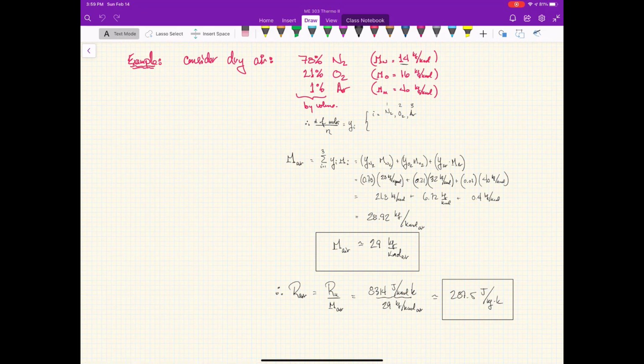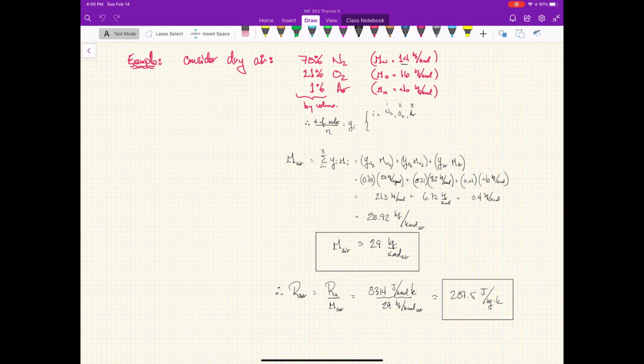We've looked at the molar mass of the mixture of ideal gases, and we ended up with an example where we calculated both the average molecular mass of the mixture as well as the specific gas constant for the specific case of atmospheric air, and found out that the molecular mass of atmospheric air is roughly 29 kilograms per kmole, and its specific gas constant is about 287 joules per kg K. So these are numbers that become very handy in a lot of engineering calculations using air in real life.